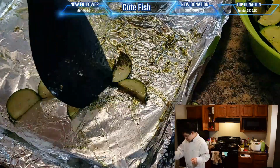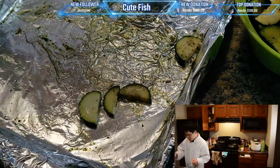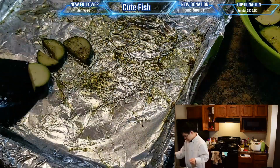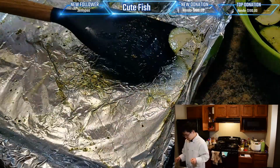It smells kind of fruity for some reason. Like when you toast, when you put a fruit in the oven and it has that kind of smell. But this is a vegetable, so it's kind of weird.